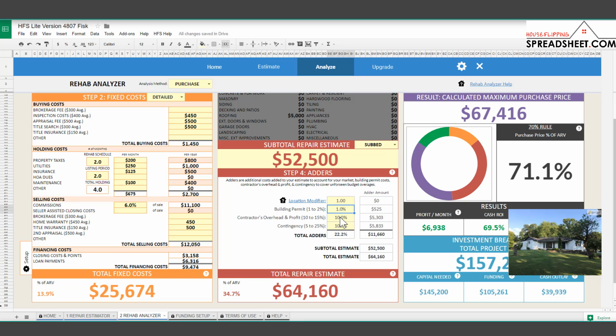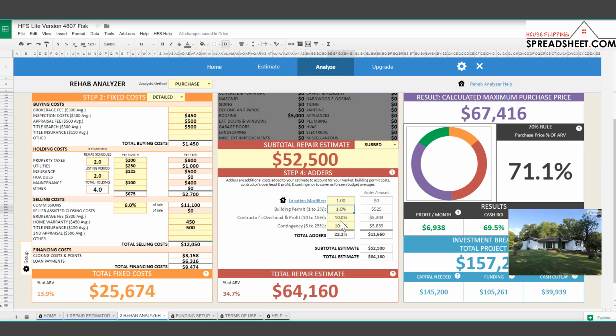Building permit costs, so this is going to be for building permit expenses. So generally, if you are just doing finishes on a property, maybe it's just paint, carpet, you won't need a building permit. But if you're really going to be modifying the electrical, the plumbing, HVAC, doing any kind of structural repairs to the property, building a deck, that's when you probably need to account for a building permit.